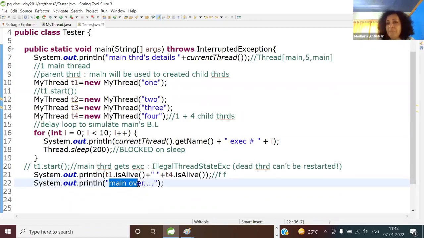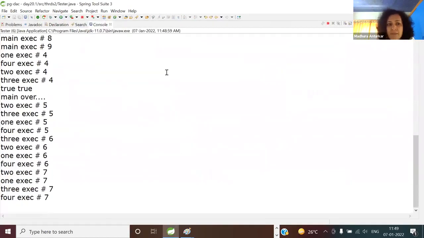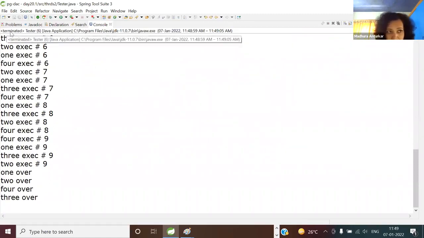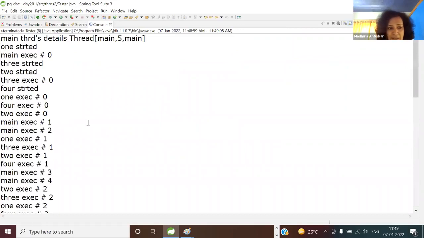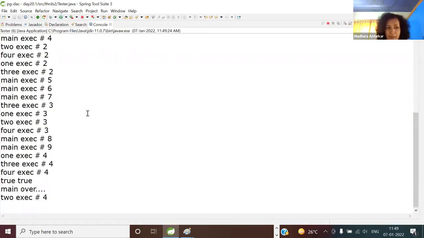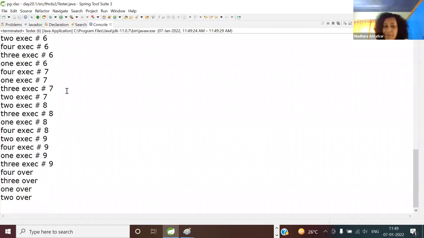Treat it as an important, interesting, as in popular question. Best is try it out and watch your console. You can let this happen. So now you will see that the application has terminated. But can you see that your main must have got over somewhere in between? Yes, see that main got over somewhere in between. I can run this again, or you can slow down a little bit and you can see that. You can keep watching your own console, not my console. Those who have not written, keep watching my console. Main got over in between, but the child threads continued to run.